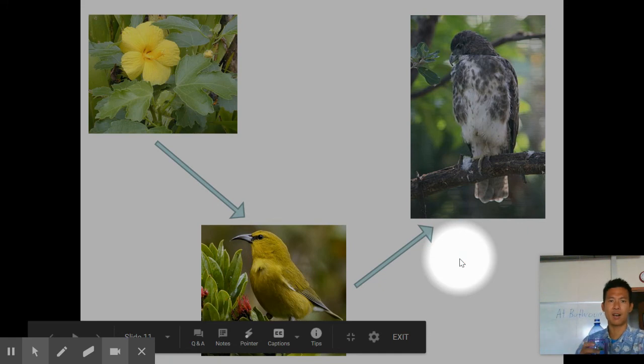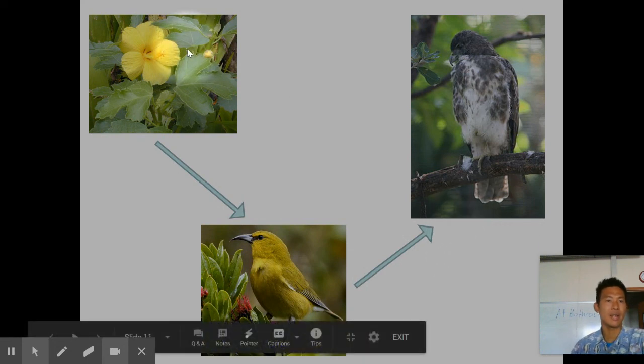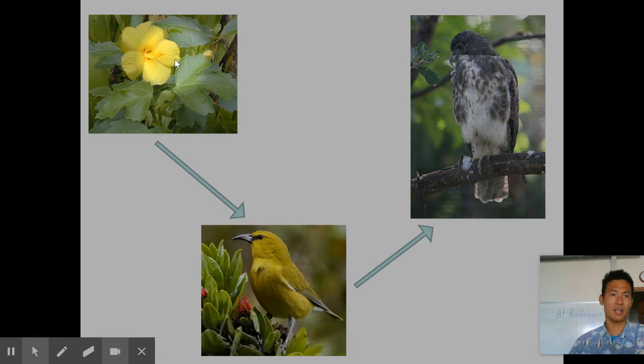Here is a Hawaiian food chain, simple. This is your native Hawaiian hibiscus. It is also a type of cotton. They're very similar and very related. This native Hawaiian hibiscus is pretty interesting. When I used to do research, I worked on this plant and propagated it, and now it's actually found along a lot of different coasts on the east side. It's a coastal plant.